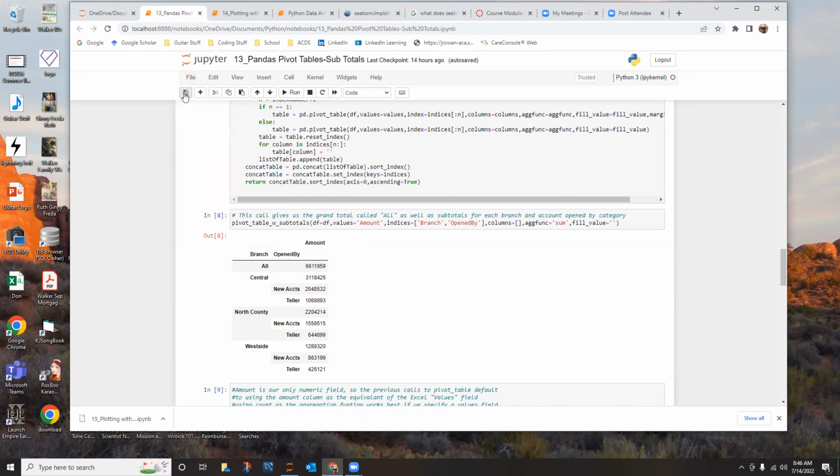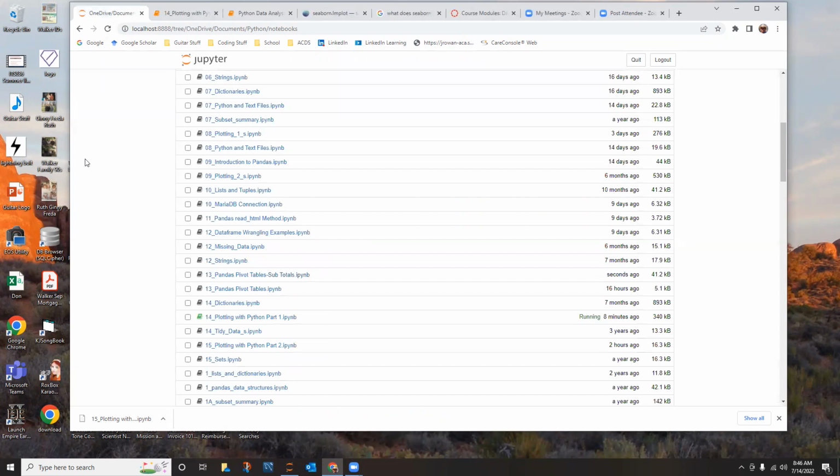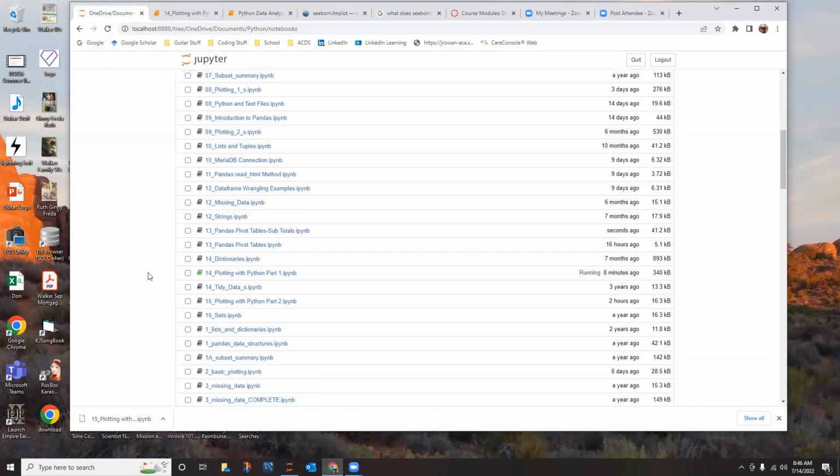File, save it just in case. File, close and halt. And today's notebook is much more focused on Seaborn. And again, I modified it a pretty good bit since the initial file that was uploaded to the classroom that's been there the whole time that we've been meeting.